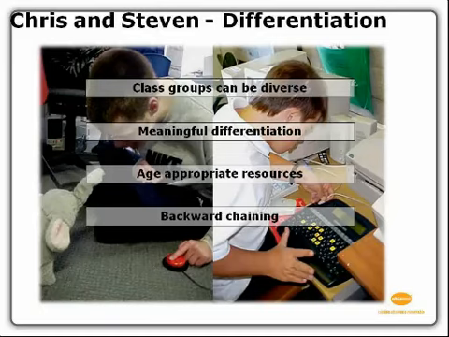It can also help us produce age-appropriate resources. I'm not sure how many of you work with adults or with older learners. The question we're forever being asked is, why can't we have a counting songs program for people who are 14 or 15? They're still learning to count 1 to 5, but we need something with a bit more age-appropriateness.